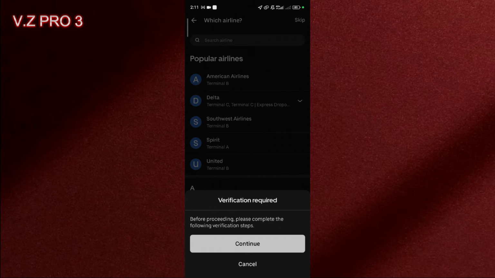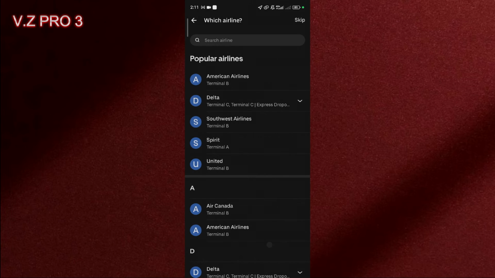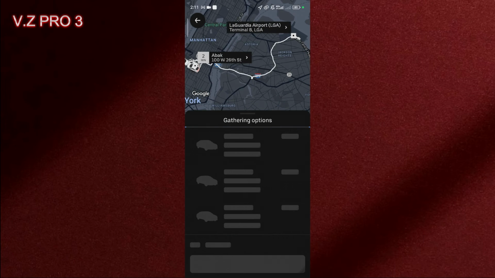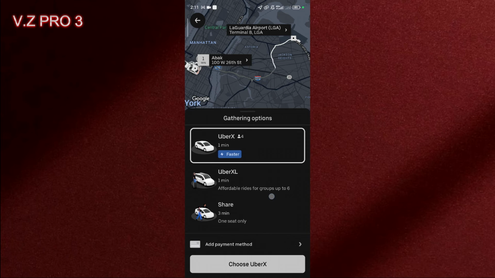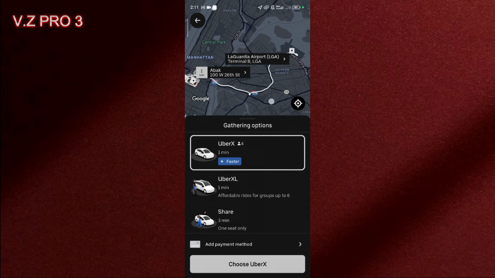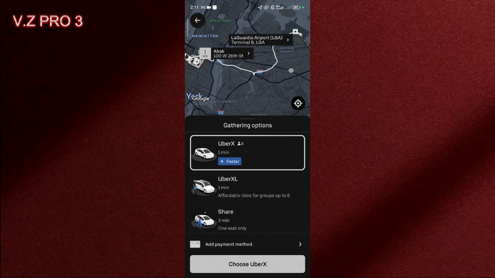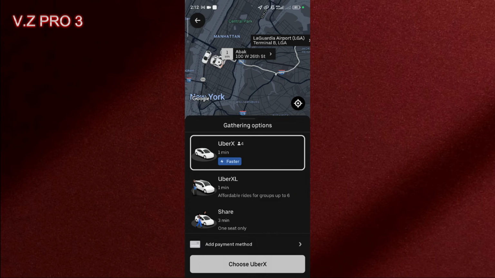Before proceeding, please complete the following information steps. Okay, now don't forget to enter the location. After that, you can choose the ride.